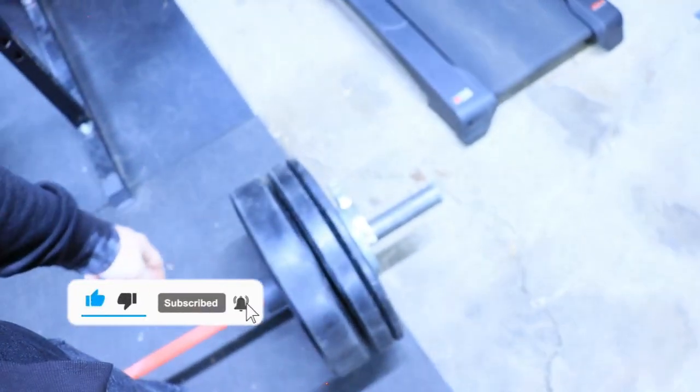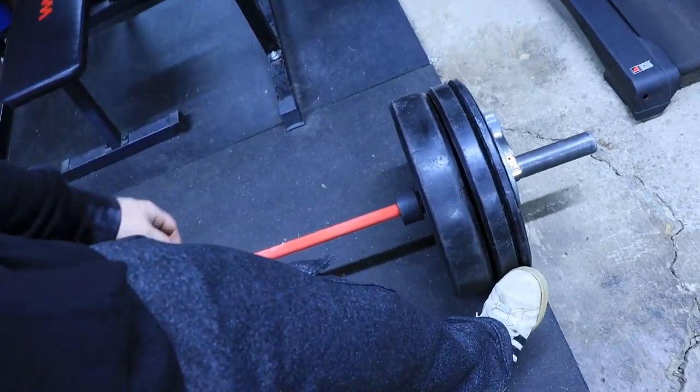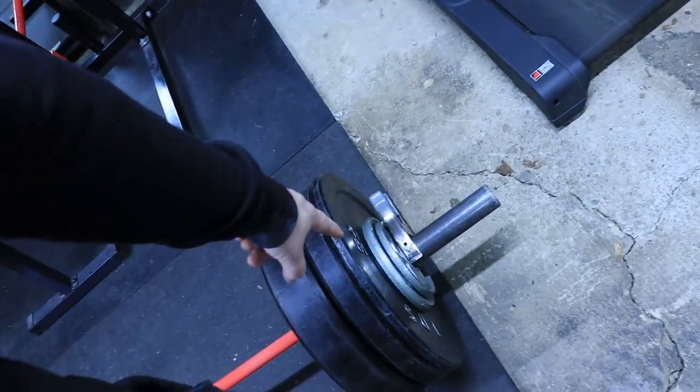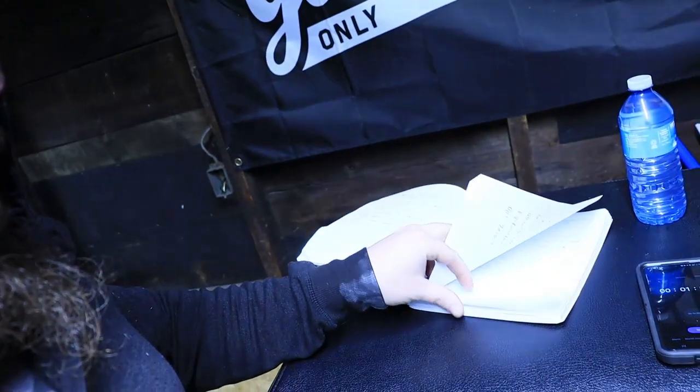So that was 220 pounds. We have a plate, a 25, a 10, a 5, and a 2.5. 220 pounds, 6 sets of 5. I have written down the entire month of training to come.